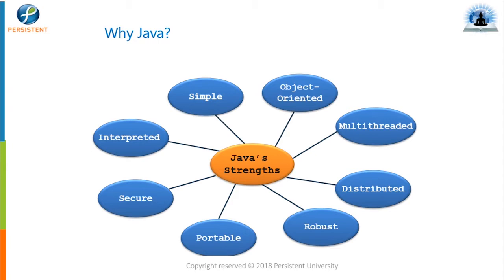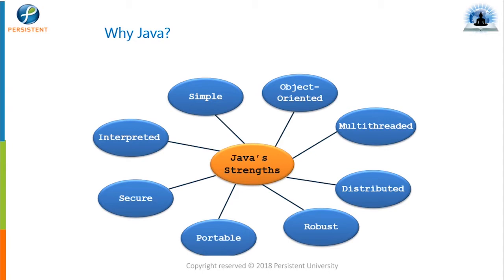They say that Java is multi-threaded. Multi-threaded means it can support a multi-threading environment. That means we can create distributed applications and web-based applications in which a number of users can access the same application at one time. So threading support is also there for Java applications, because we have a rich API here, that is the Thread class or an interface called the Runnable interface. These are already provided by Java.